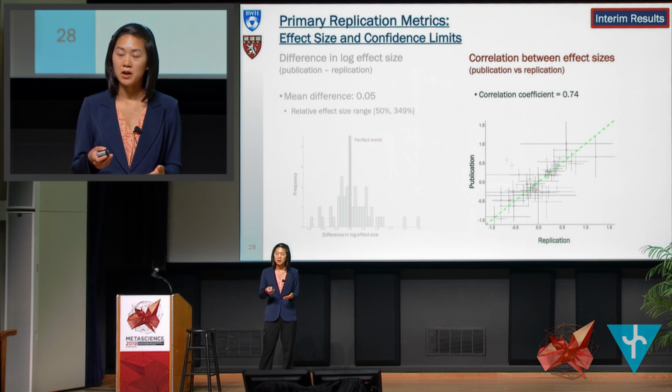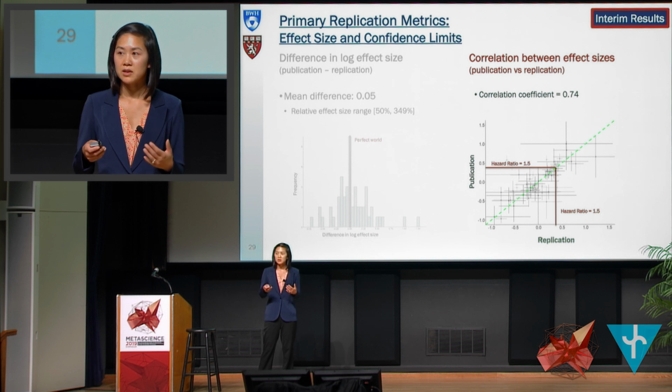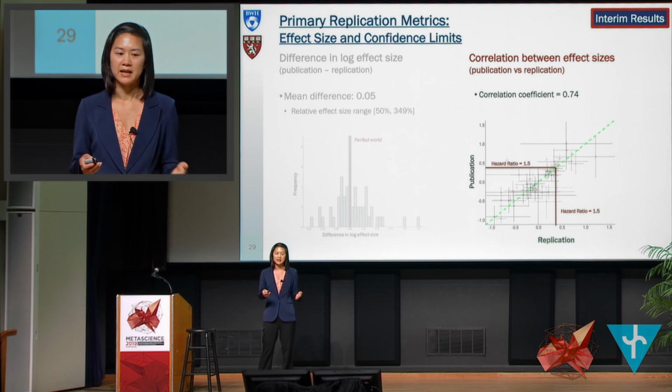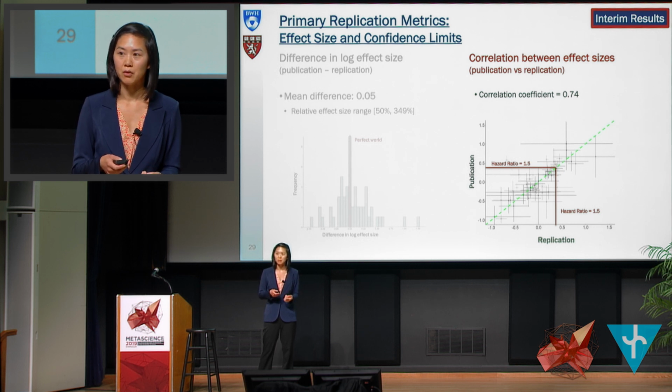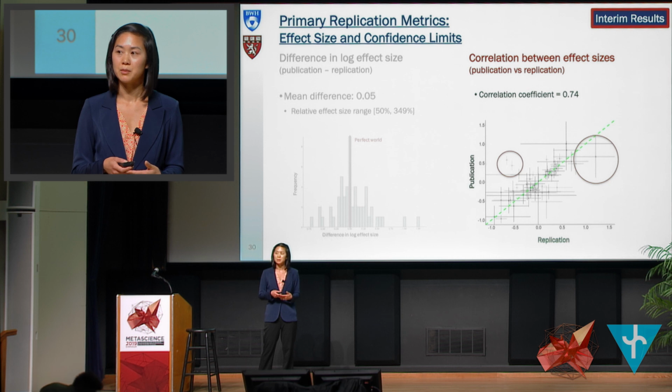Here's a calibration plot of the effect sizes in the publication compared to the replication, where what you're aiming for is a diagonal line indicating that the estimate in the publication is equal to the estimate in the replication. What you can see is that the estimates tend to follow that diagonal, and we actually have a pretty strong correlation coefficient at 0.74. However, we have some of these studies that, despite our best attempts to replicate using the same data source and using the same methods as best we could interpret, we just weren't able to replicate very closely.